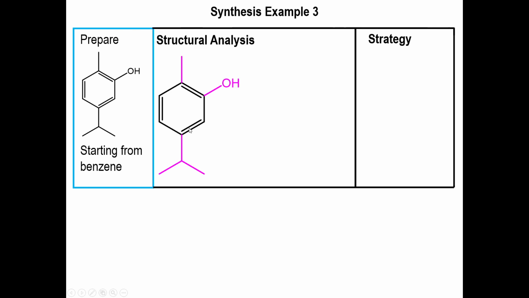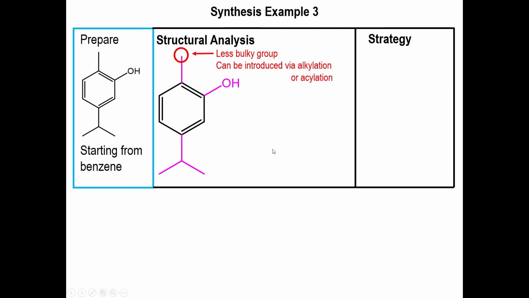All right, and I'll show you one more example of how this works out. Let's say that we want to make the following molecule right here, basically menthol, or a derivative of menthol, actually. So the things to consider are the following, right? So we have directly from benzene, we have to consider that we have an isopropyl substituent, a methyl substituent, and then we have the alcohol substituent, right?